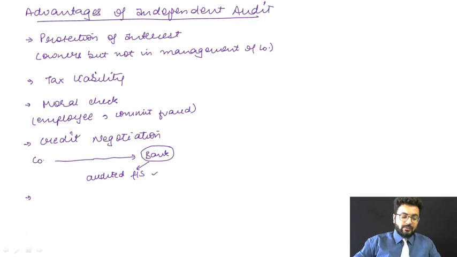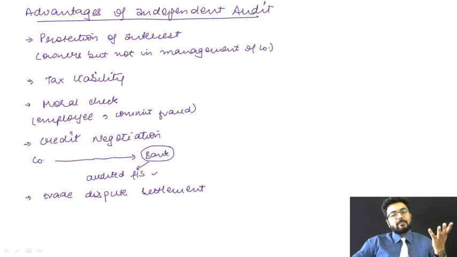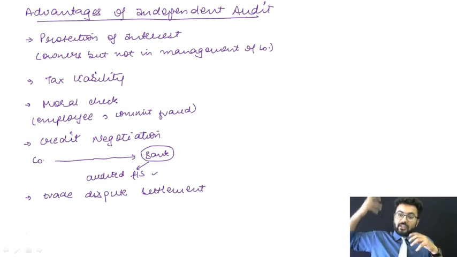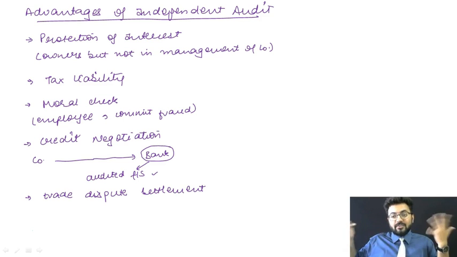Now moving on to next. Trade dispute settlement. Now, when it comes to trade dispute settlement, a lot of times workers get bonus, and their minimum wages are fixed. When it comes to bonus, this is basically one of the customs in India. And the people who are getting their bonus might sometimes, just because of rumors, think like, okay, the company is earning that much and they are not giving us bonus. Nobody is giving us bonus.